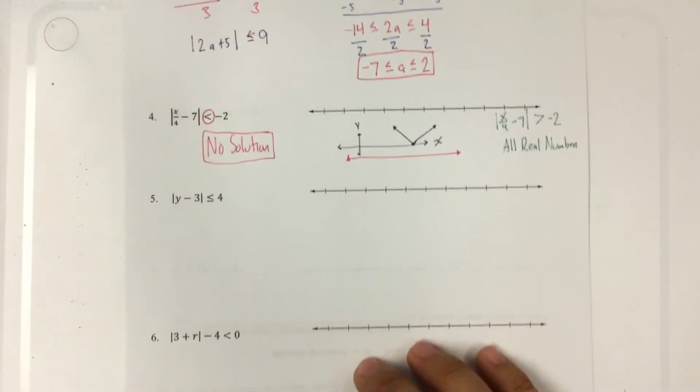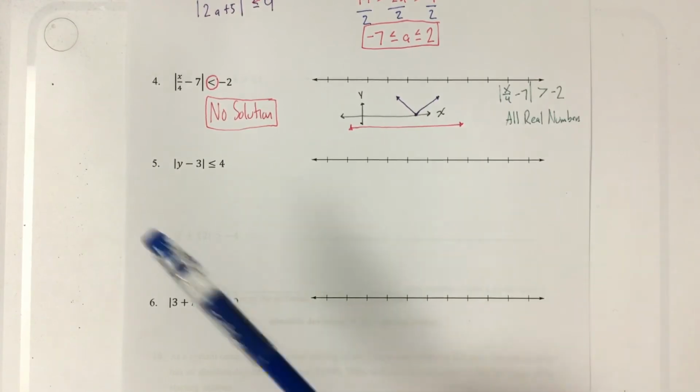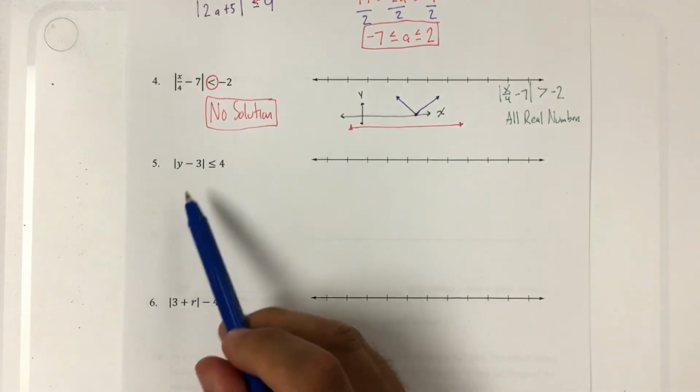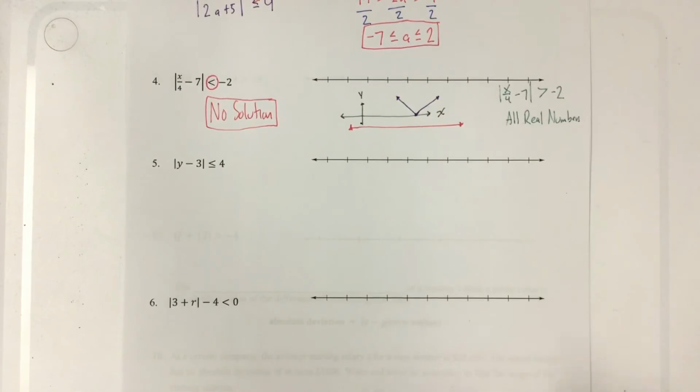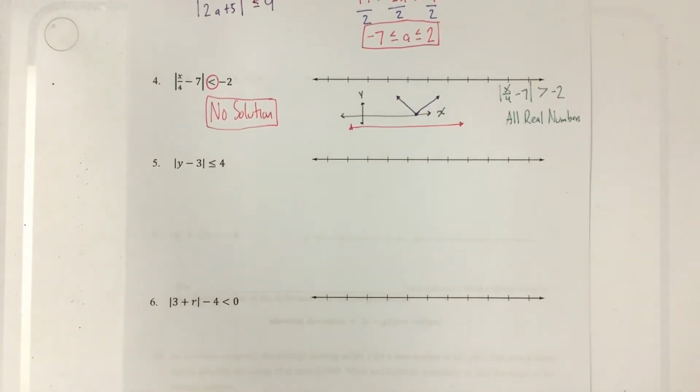All right, let's keep going. Now, the rest of them will be pretty easy until we get to one other problem. So this one right here: the absolute value of y minus 3 is less than or equal to 4. The first question, is the absolute value expression isolated? Yes. Is the c value positive? Yes. So now we look at the inequality. Is it a split or a between? It's a between. So raise your hand if you can tell me how to write this. You might refer back to the very first slide.